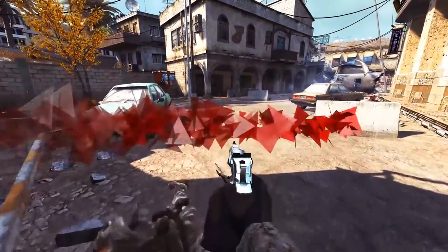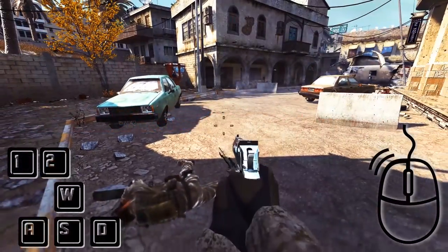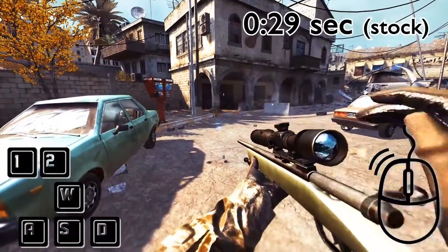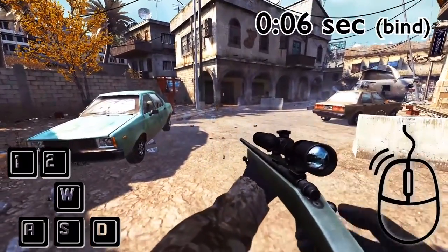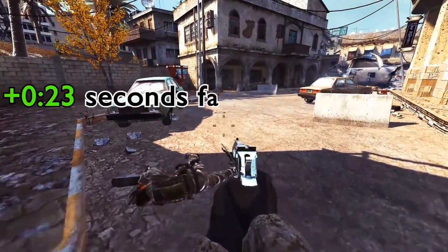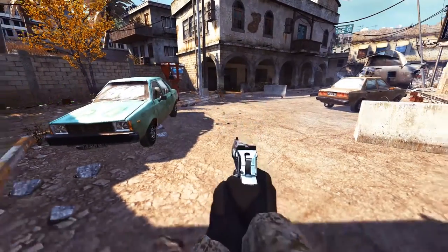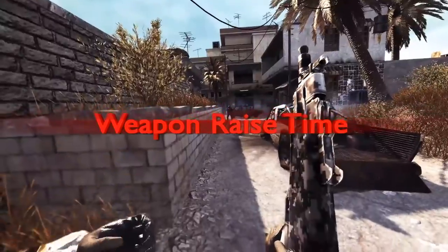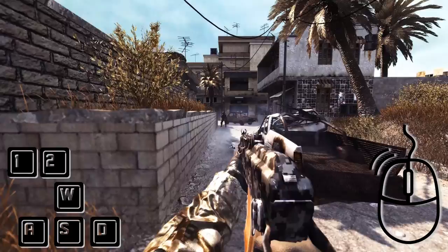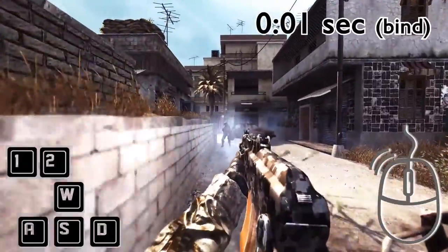How it can be used is, when you see a gun on the ground, you sprint over to get it, you pick it up, and it takes a few seconds before you can start shooting. If you double tap the cycle delay, you can actually cancel and start shooting faster from pickups. When you're sprinting, between the time you start shooting, you can decrease the time from raising your gun from that sprinting animation.